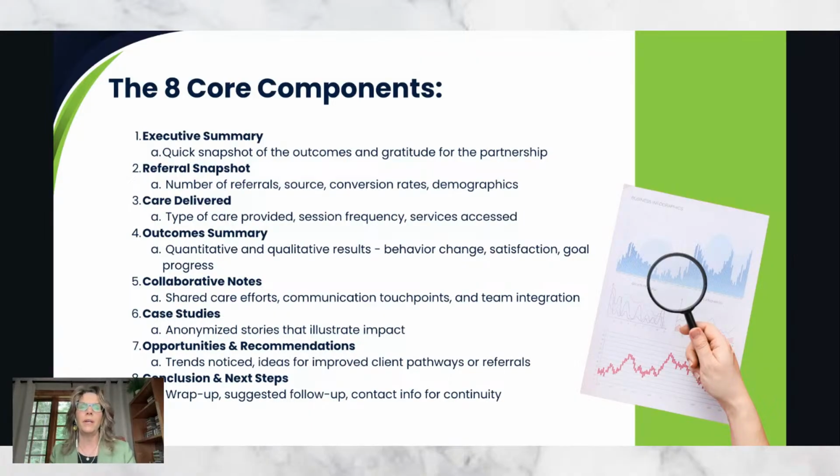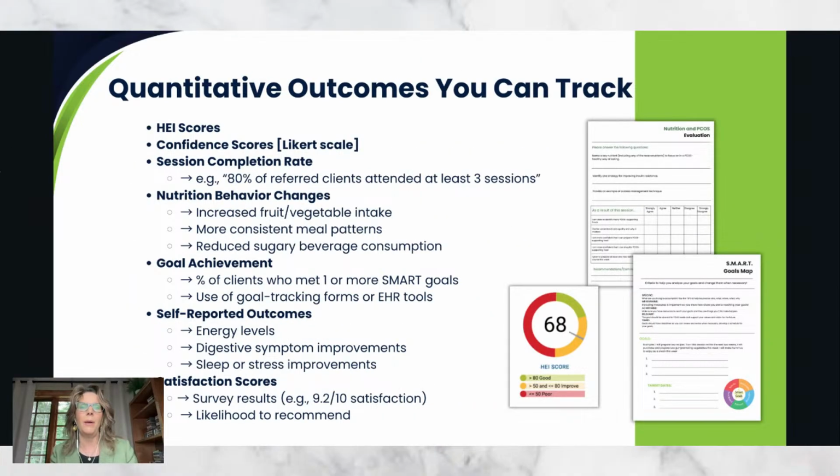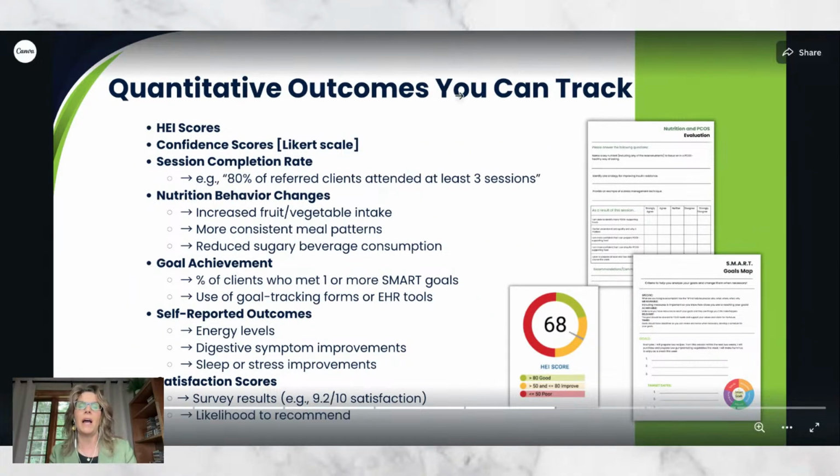I would include it in every executive summary and referral report, especially for the primary care physicians, who work with a lot of people. If you send a summary back to the physician, they're going to be required to put that into the patient's chart, because that is a medical report that you're delivering back to them. They'll keep it, and you'll be forever associated with that client or patient, which is really great.